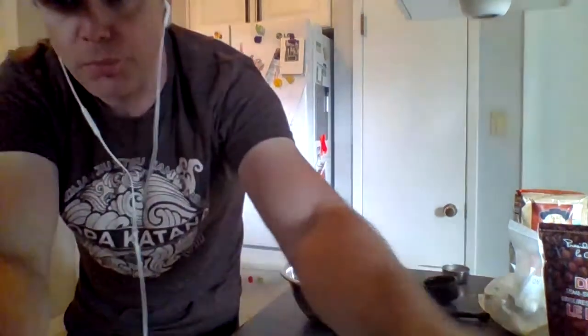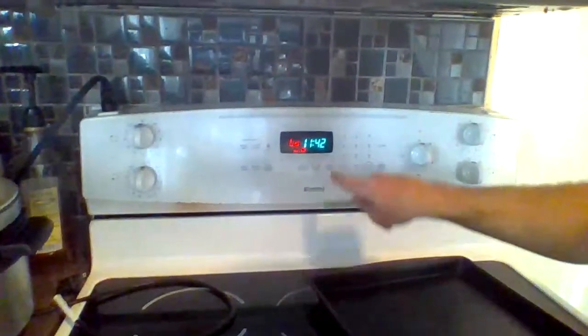Alright, here we go, on to the directions. You're going to preheat your oven to 350 degrees. You don't ever put food into a cold oven and then turn it on. That doesn't count towards the cooking or baking time. So you need to actually go and preheat your oven. You would go over to your oven, hit bake, and then put it up to 350 degrees. Ask your parents to show you how to preheat your oven.